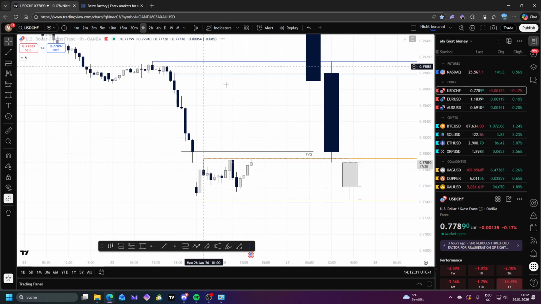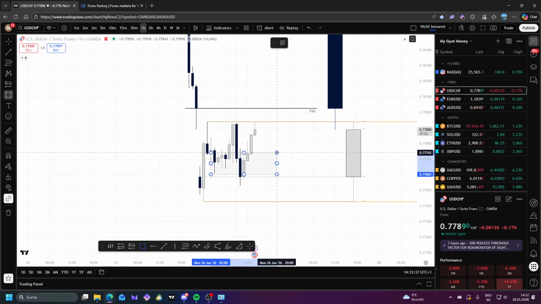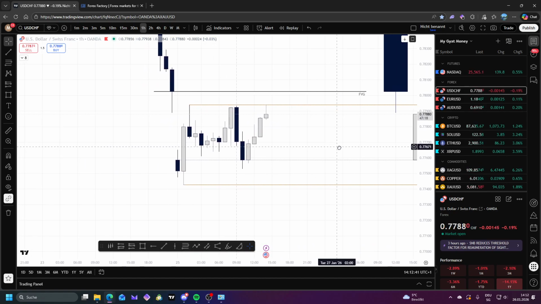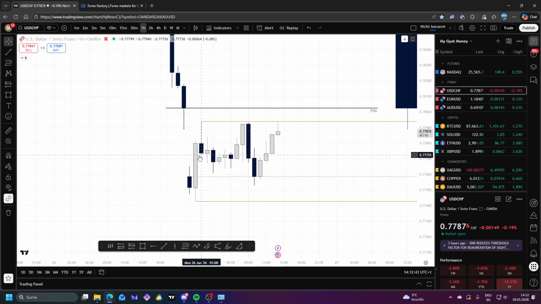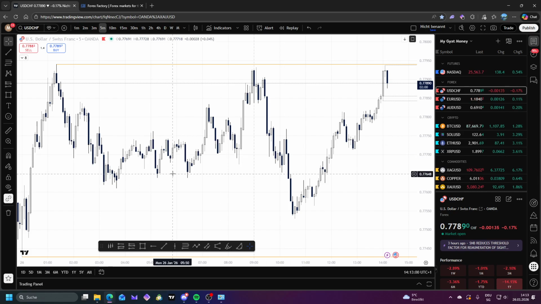Now let's get down to the 1 hour. What do we see? We see here as well it looks like some kind of support. I can't really tell, it's not that clean. But it looks a bit like we got an AMD setup right there: accumulation, manipulation, distribution. But I wasn't expecting it to go that deep down, because I was also bullish with it because of the retracement. So I was monitoring price at this level, right?